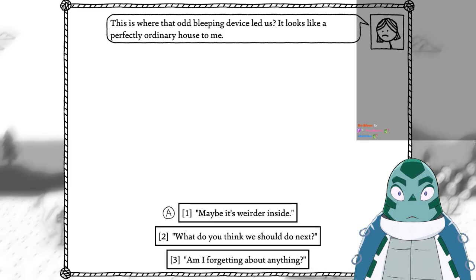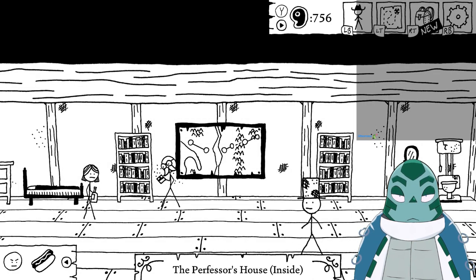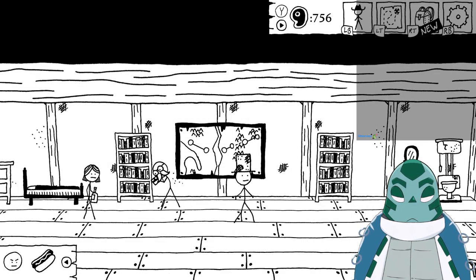To partner. This is where that oddly beeping device led us. It looks like a perfectly ordinary house to me. Maybe it's weirder inside. Let's check it out. Oh, look at this guy. This is the professor.